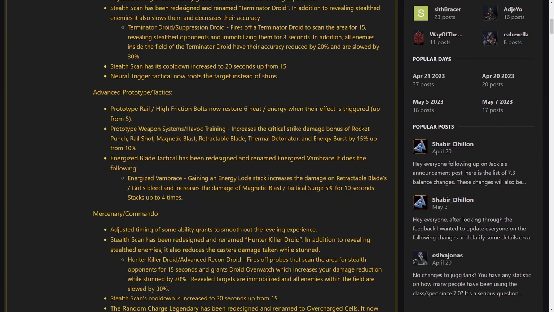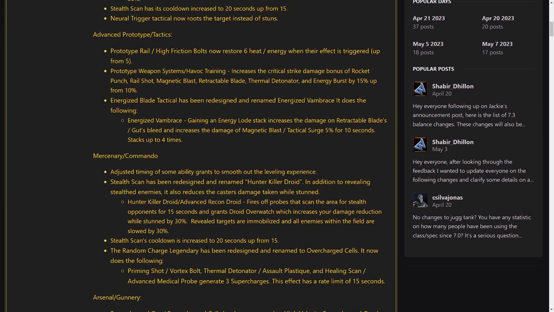Next, moving on to the actual specs. So advanced prototype / tactics. Prototype rail / high friction bolts now restore 6 heat / energy when their effect is triggered, up from 5. It's a buff, but it's not going to matter that much. It's just a small DPS increase. I would say it's probably less than 2% overall, so not a big change. It just helps with sustained DPS a little bit.